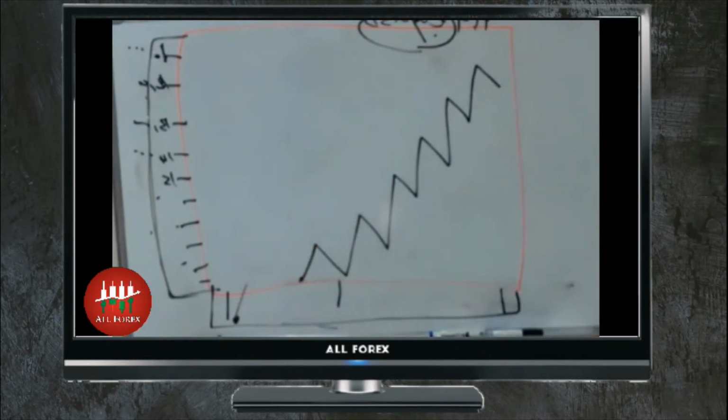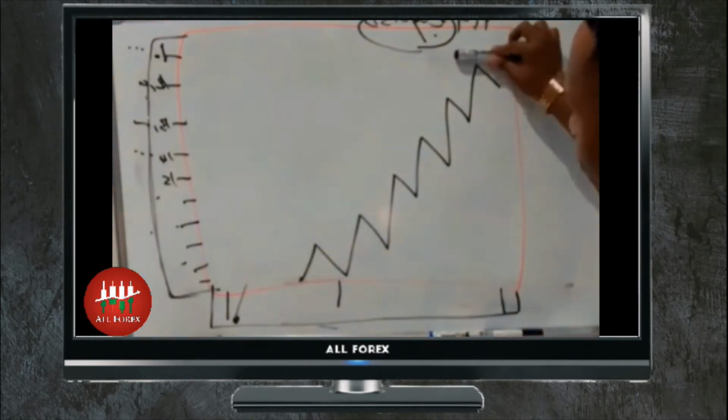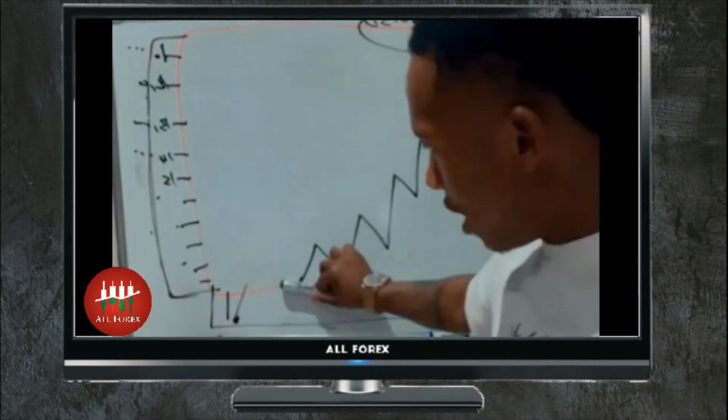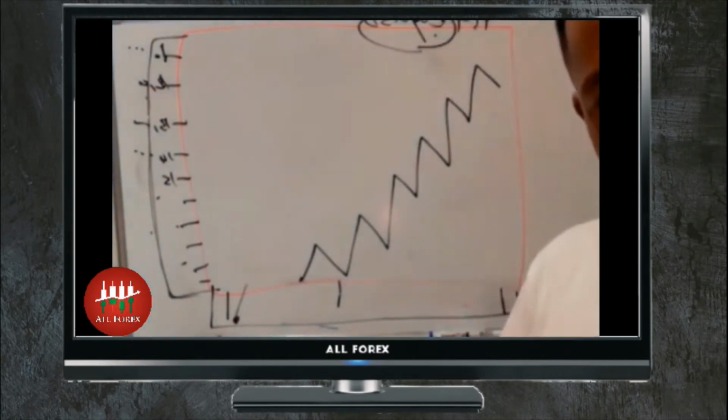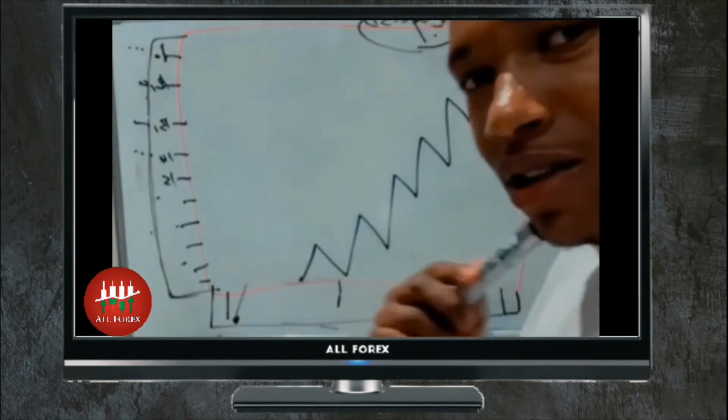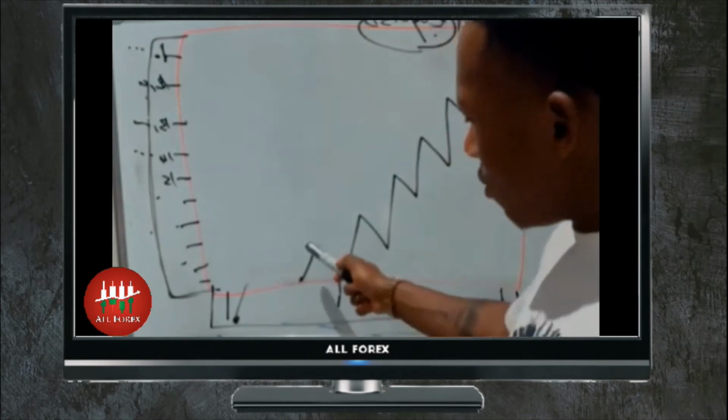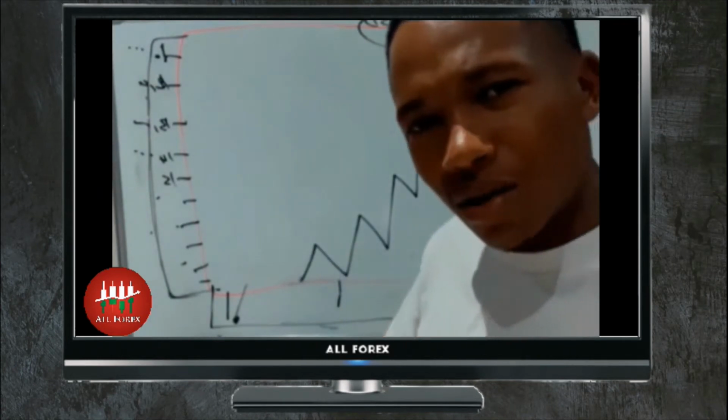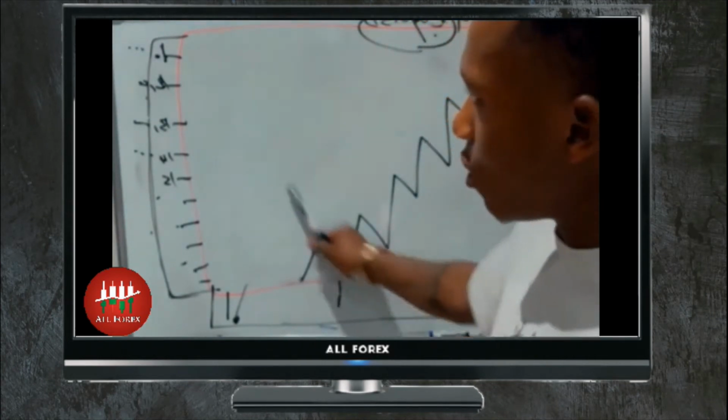So I come into my zoom out and I look, okay, fine. What has the market done on EURUSD for the past month or 2 months? And I realize, okay, fine, it has moved from here to here. So what is possible from here? I need to find out, is it going to continue going down or change direction and start going up? That is the secret, right?